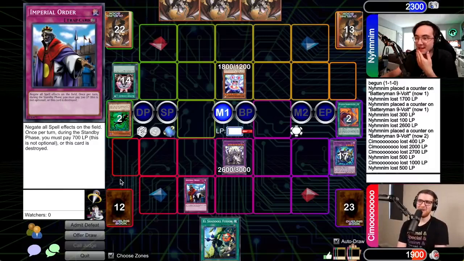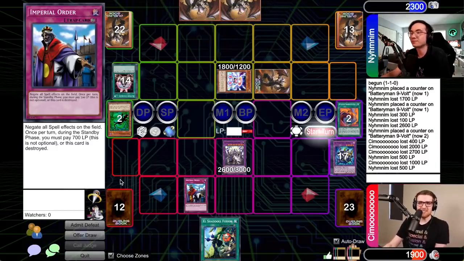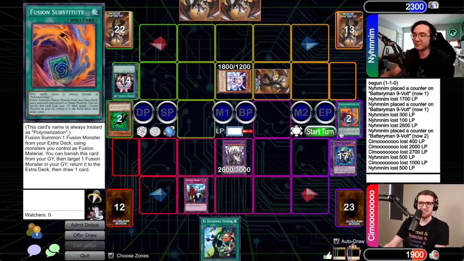All right, well, it's not over yet. I'll throw this Charger in defense. Sure, I'll set a card. I'll end the turn. Go ahead. I was about to say, we're not out of it yet, but it's not looking pretty.